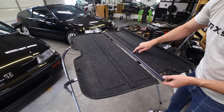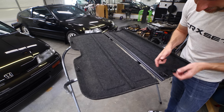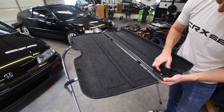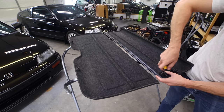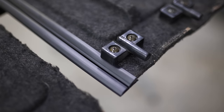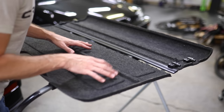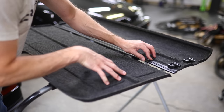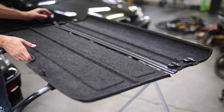All right, with this side installed, you can go ahead and reinstall this plastic clip piece here, and it will actually help flatten the hinge down and hold it into place a bit better. All right, this next part is a little trickier because you have to slide this larger piece into the hinge. And it does become a little bit difficult to manage both of these pieces, but it's not too bad.